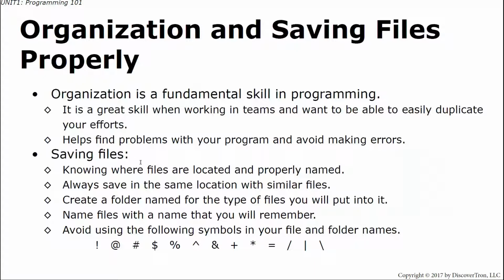Saving files, this is important. Just know where they're located, make sure they're named properly, and make sure you give them very good descriptive names. I always try to save similar files in the same location. Now, that's not always going to be the case. Sometimes you have to put different types of files in the same folder just because they're associated with each other. There's nothing wrong with that, but just try to make a rule of thumb.